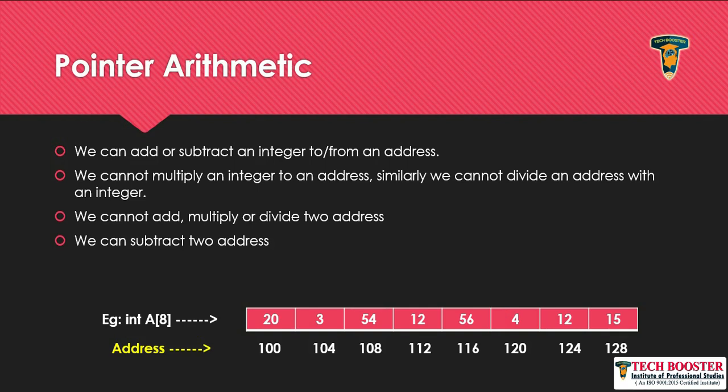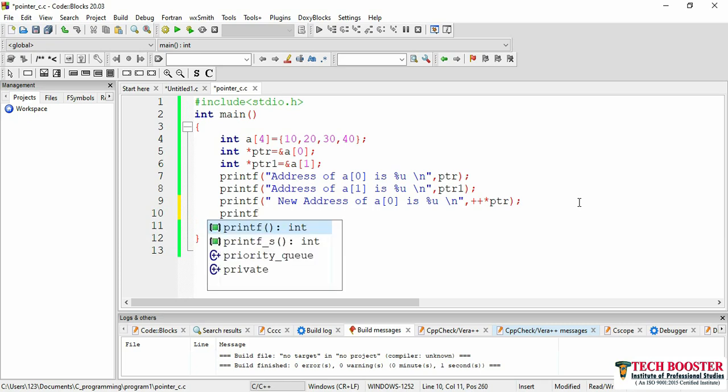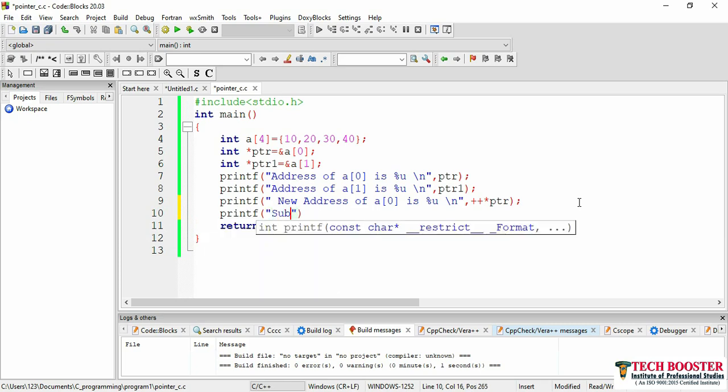So let me show you this subtract operation here. In this case, what we have is our PTR and the other is our PTR1. If we want, we can subtract them, and subtracting will give us what value? Let us see that. Let me use printf, "Subtracting two addresses %u".